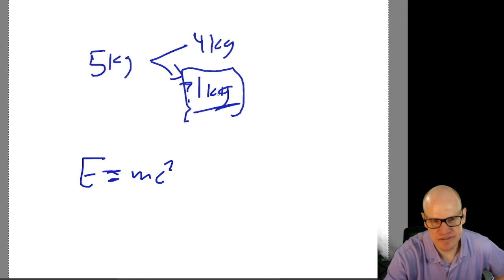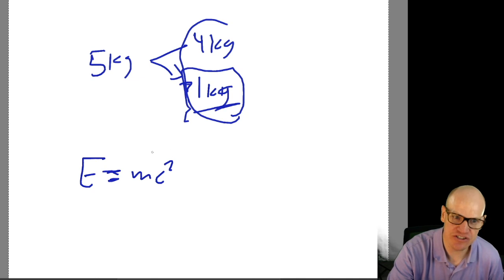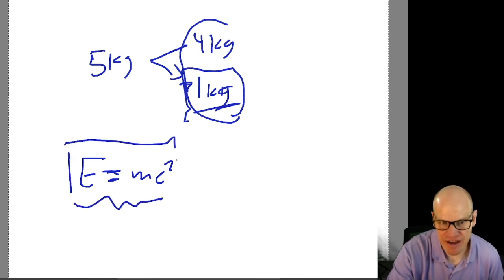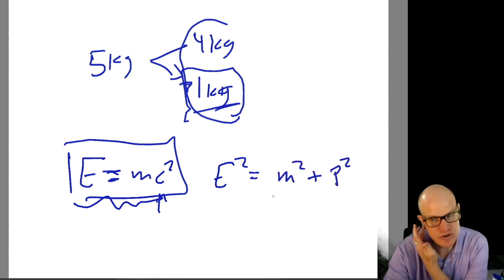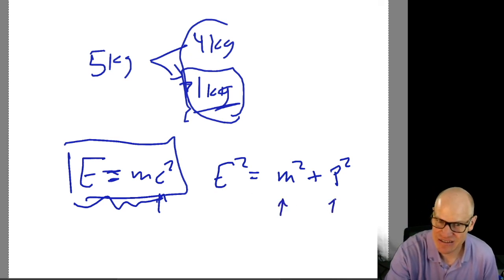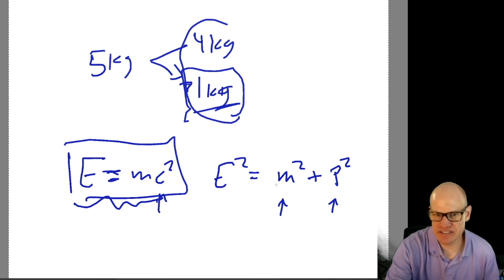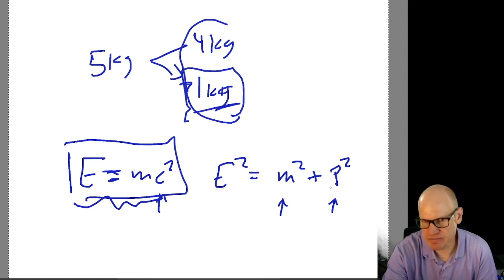And so the fact that mass is conserved is only true in a situation where this equation remains true. This is actually not the whole equation. Einstein's actual equation, if we set c equal to 1, which makes it a little easier, is E squared equals m squared plus the momentum squared. The total energy of a particle, according to Einstein, is the square of the mass and the momentum. So the total energy of a particle is the mass part and the momentum part.